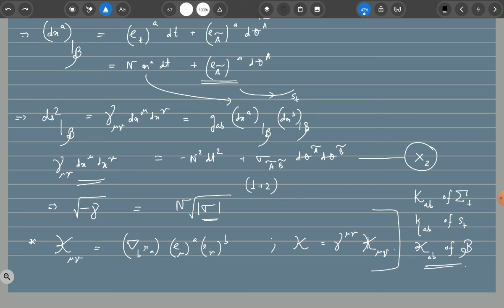That will be it, and after this we are going to talk about the gravitational action and how we will decompose it. Remember the gravitational action had a bulk term and a boundary term. We will decompose the bulk term in the spirit of 1 plus of 3 decomposition, and we will decompose the boundary term in the spirit of 1 plus of 2. That will be our next topic, where we decompose the gravitational action in the spirit of this formalism.